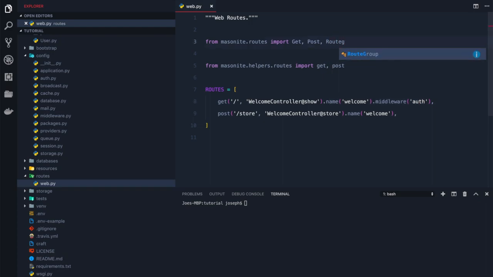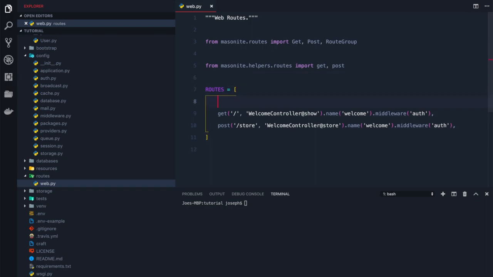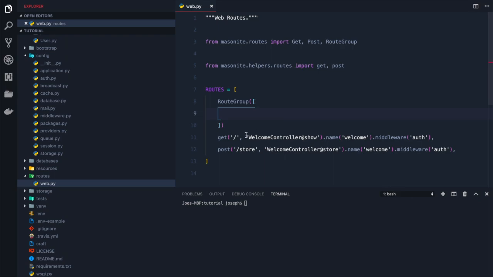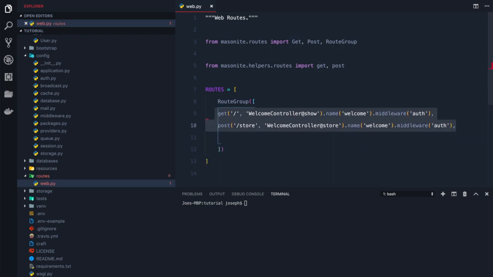Now, the next thing that most developers opt for is using route groups, which we can import here as a route group. So this might be sort of redundant, right? We might want a middleware on this route, but we also might want a middleware on our second route. So this right here can get really redundant. Anytime you see redundancy here, you should implement a route group, which just takes a list of routes. So we can move that up into there.